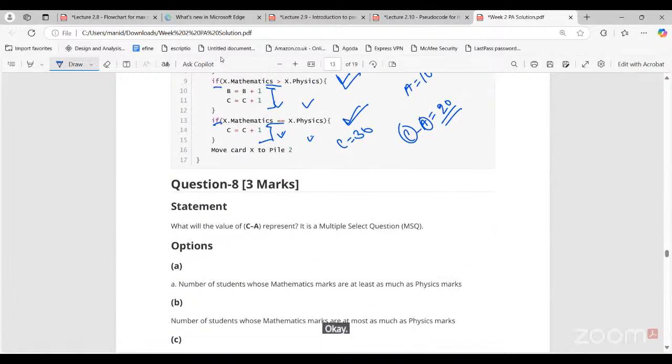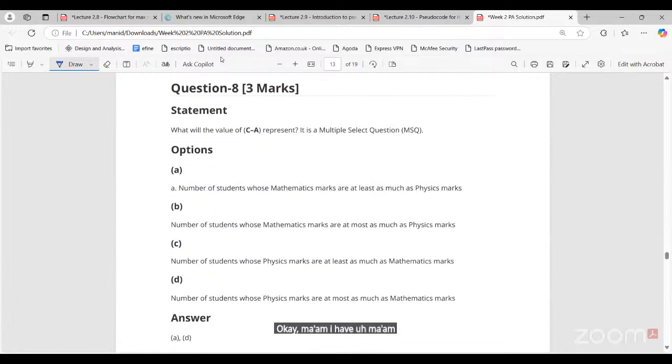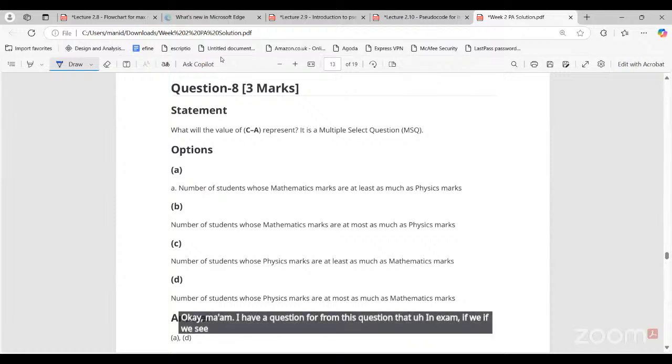Ma'am, I have a question. In exam, if we see this type of questions with too many if conditions, are we following only one if condition?